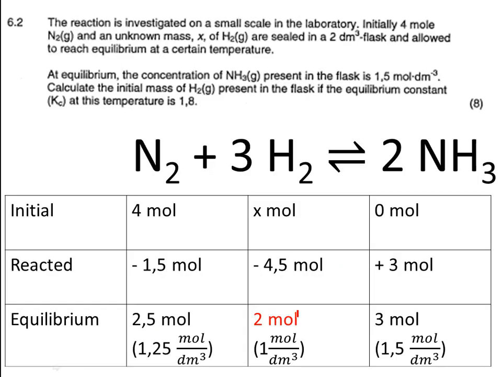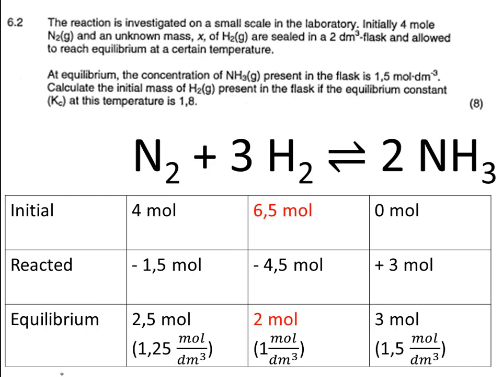So now we know that there were 2 moles of hydrogen present once equilibrium had been reached. Previously, we had already calculated that 4,5 moles reacted during the reaction process, decreasing the amount of hydrogen by 4,5 moles. So how much must have been present at the beginning if, once you take away 4,5, you're left with 2? Can you see what the answer is? In case you needed an equation form, x minus 4,5 must equal 2. So what must x be? Solve for x. X must have been 6,5, so that once you take away 4,5, you're left with 2.